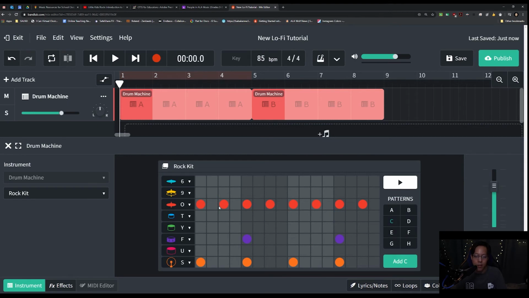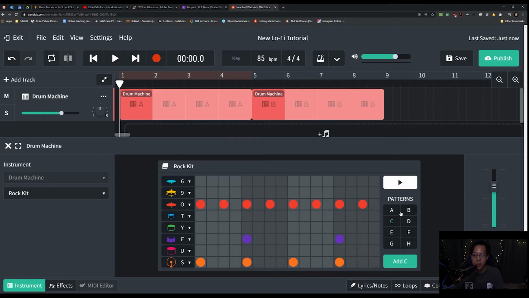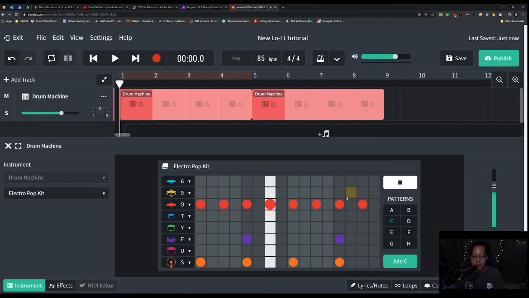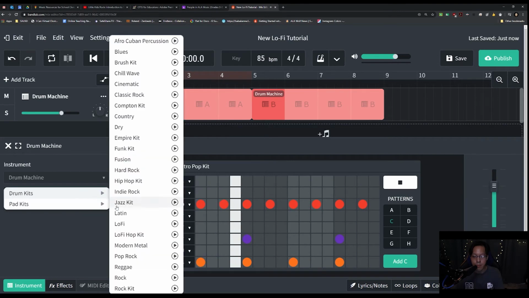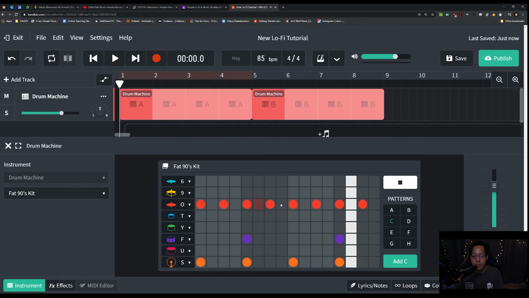Okay, so that's this pattern that you made with me is on pattern C. If you go back to pattern A, it's what it was there by default. Of course, previously I cleaned out all the other stuff. Go back to pattern C, it's there, okay? All right, so you can also try these pad kits too. Lots of choices. Let's add some more elements.